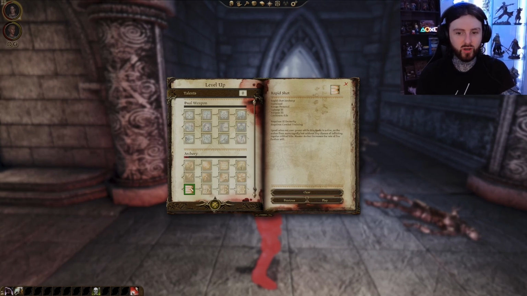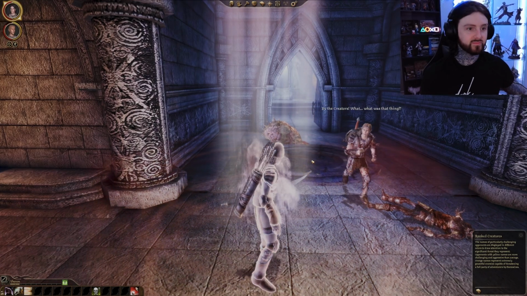Speed wins out over power, while this mode is active, as the archer fires more rapidly but without any chance of inflicting regular critical hits. Master Archer increases the rate of fire further still.